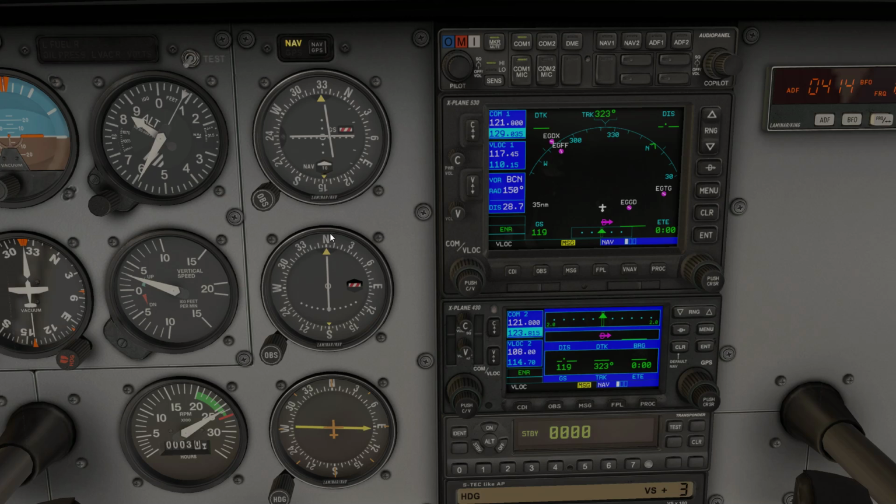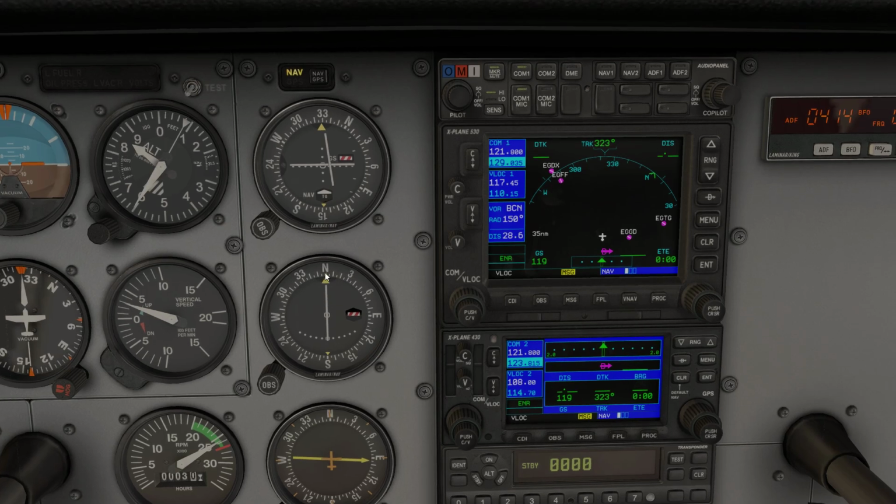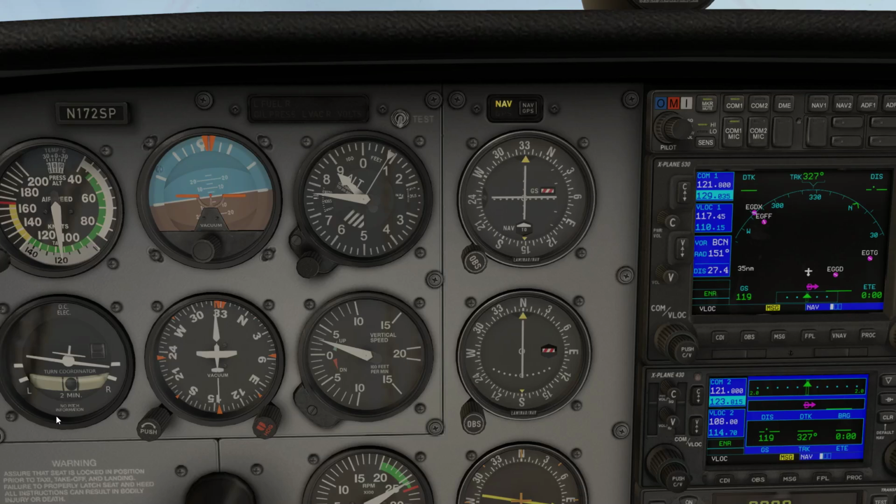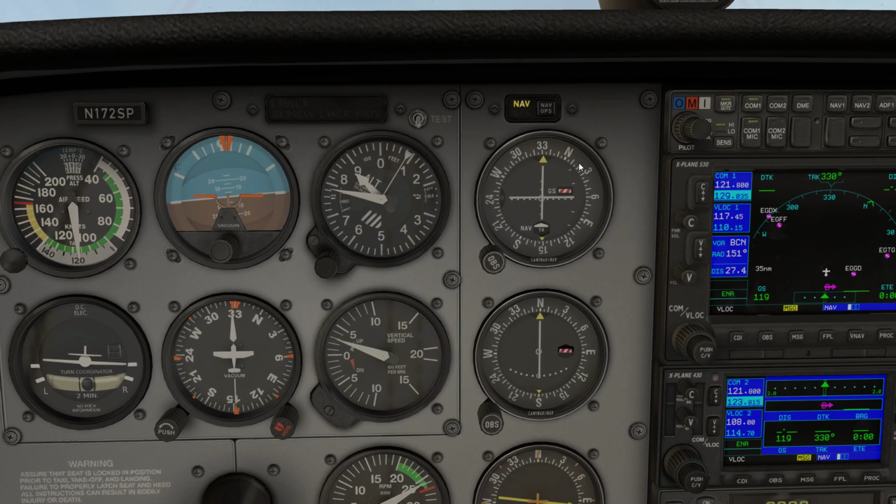So you need to constantly look at your VOR gauge here, because straight away already we can see that that arrow has gone off of center. So we're just going to bring that arrow back over, and we can see straight away that we've changed slightly on the heading. We're now more on a positive 330 degrees heading. So we're going to bring the heading around a bit like that, and now we're more on that heading there.